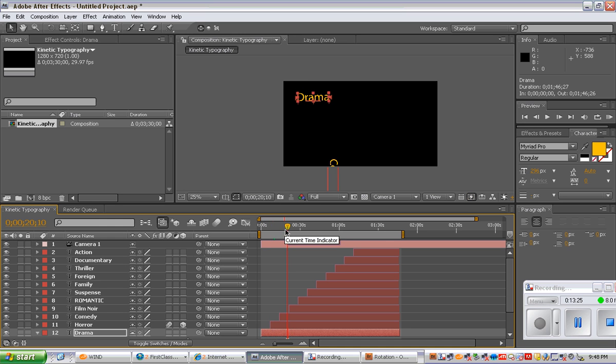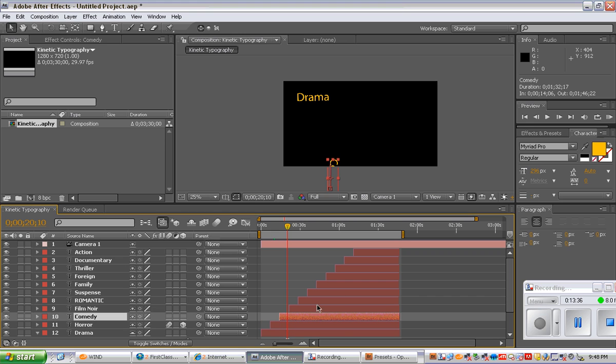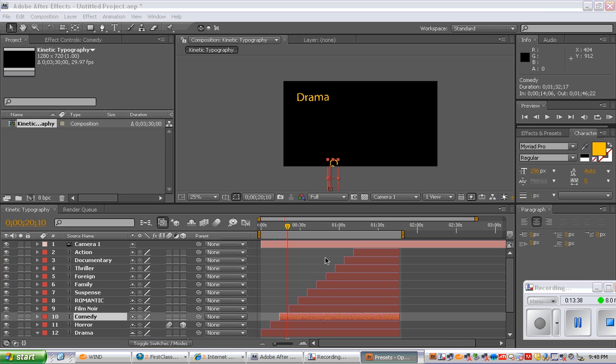While it's on that route, it will do that. And you can select another layer, the horror layer. Again, simple and repeat. Browse presets and choose the preset that you think best suits the action and just repeat through it. So if your presets are open, then just drop it in.